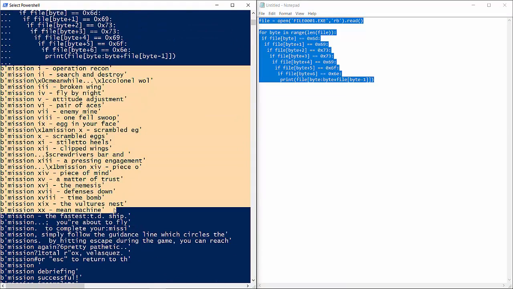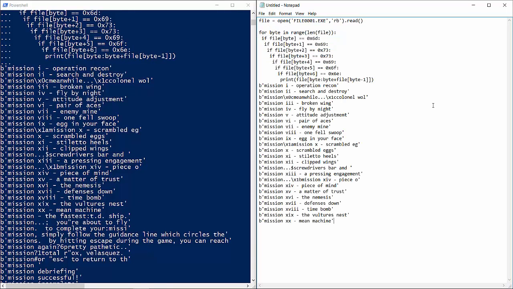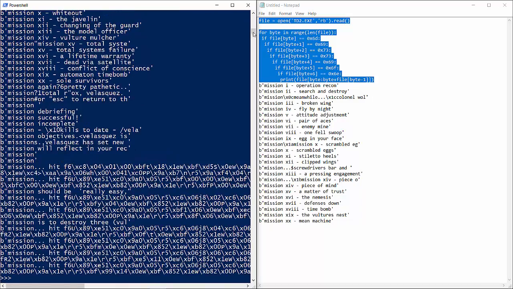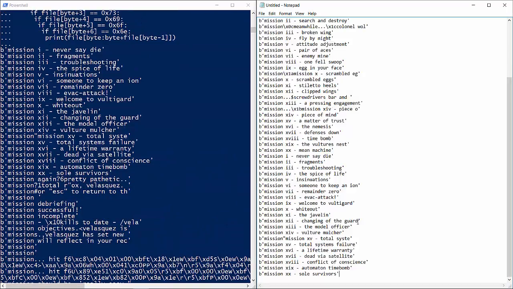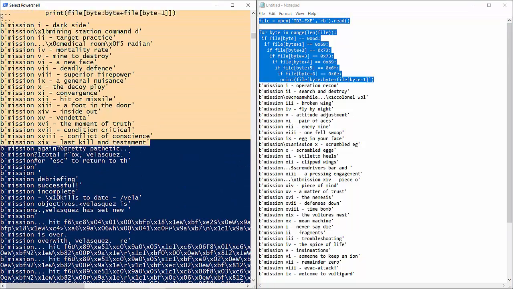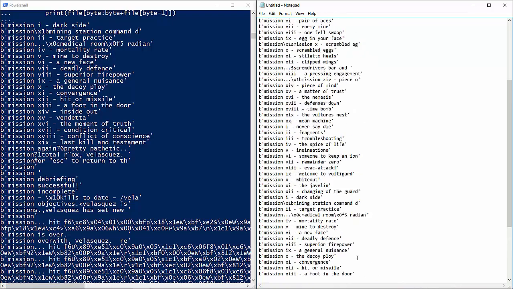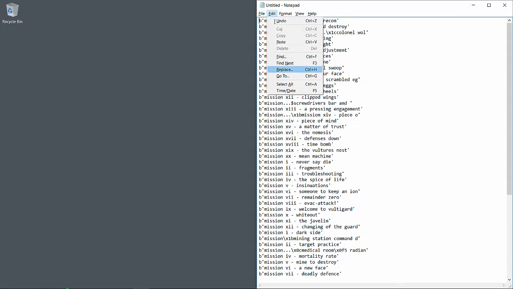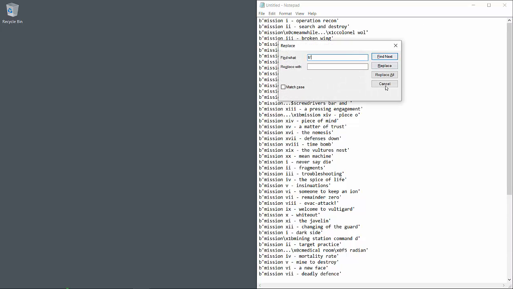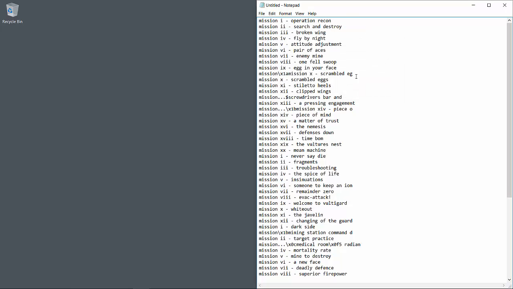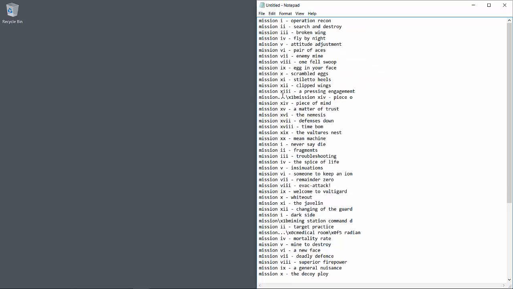Now, there's some extra garbage, but we'll clean that up. I'll just put it here under the script for now. Let's do this for the other two binaries. I'll delete the script and we'll replace the repeating garbage with blanks. So B apostrophe and then just the apostrophe. There's a couple straggling lines. We'll delete those by hand.